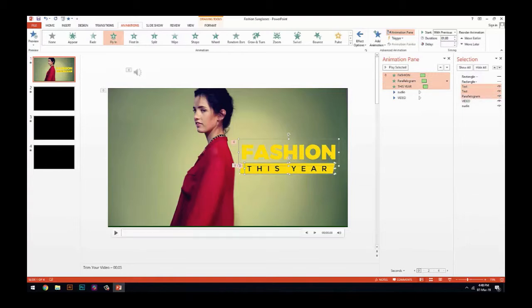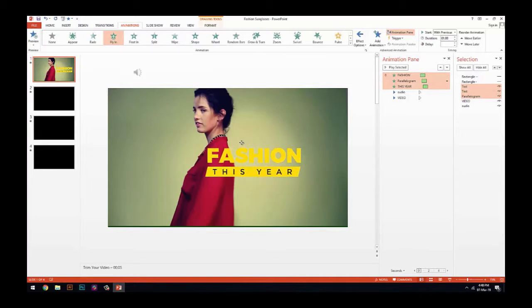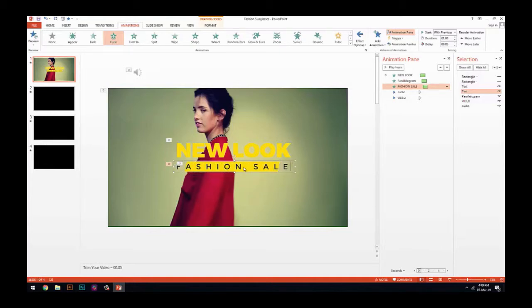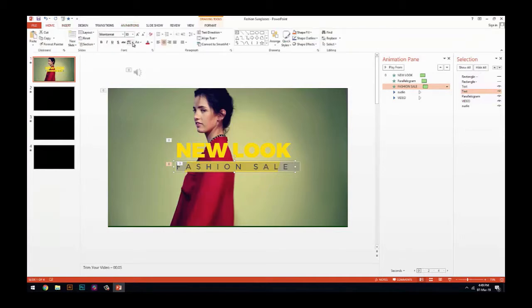The next layers are the text and of course the shapes. Let's go ahead and click and drag this area and let's move it somewhere in the center. Right after that, we could already edit the text. Let's click on Home and let's click on the character spacing.